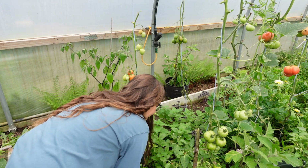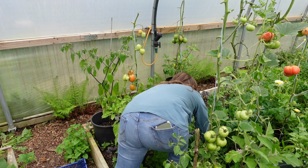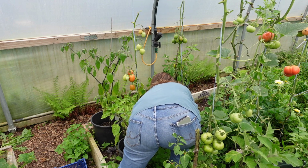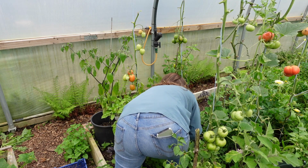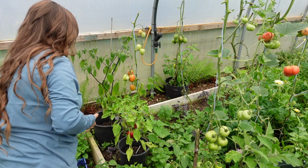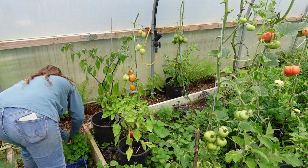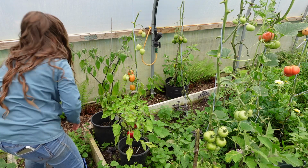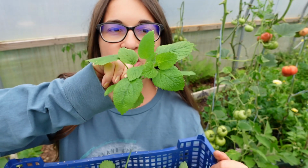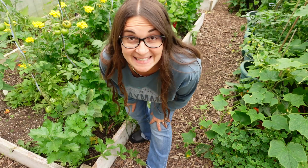I am picking lemon balm next. Lemon balm really does smell gorgeous. It's lovely, calming, makes delicious tea. It looks like nettle quickly, you know, like a fresh young nettle. But it smells lemony. It's delicious. I'm going to pick celery next.